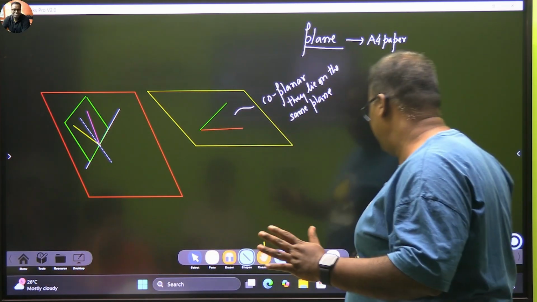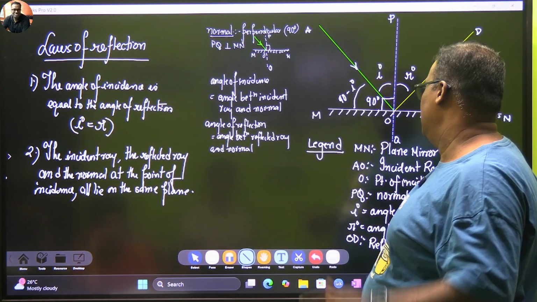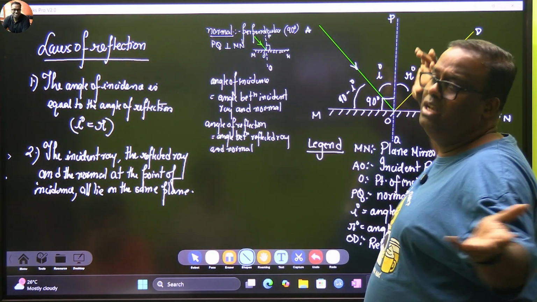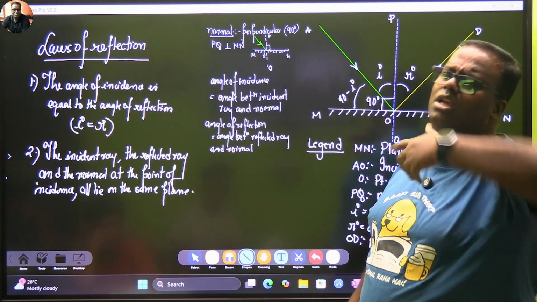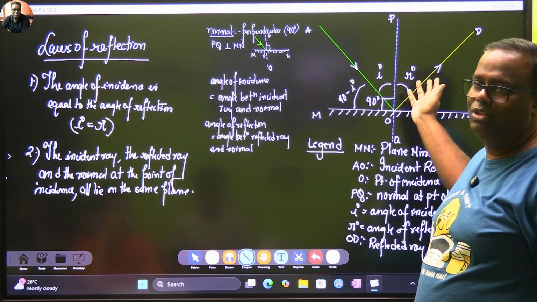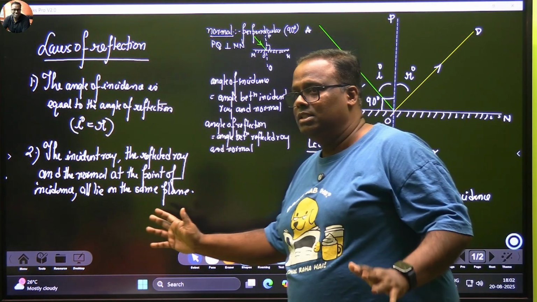See, all these things, as I told you, are imaginary to support geometry. How do you know only one ray is coming? Millions of rays are coming at a million different orientations. So how many planes of reflection are happening? Infinite. For our simplicity, we have understood with only 3 rays. Have you understood? So you can write it now.